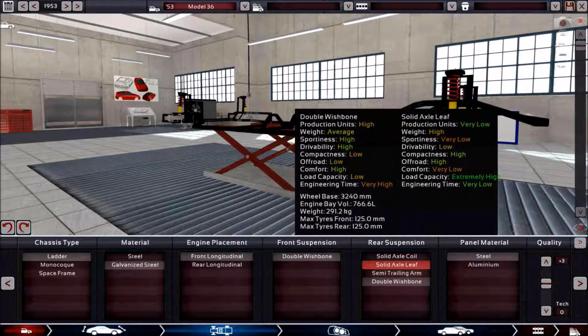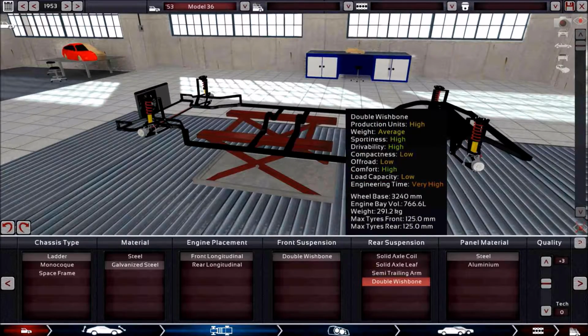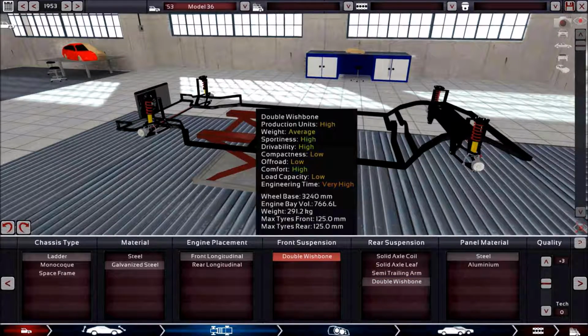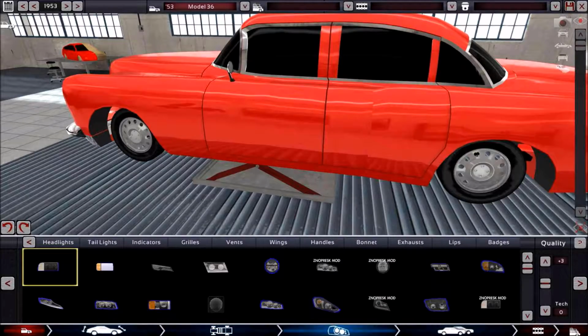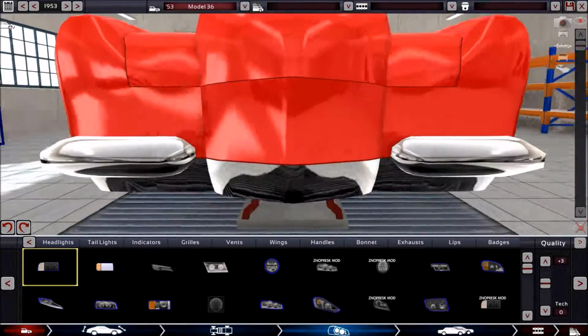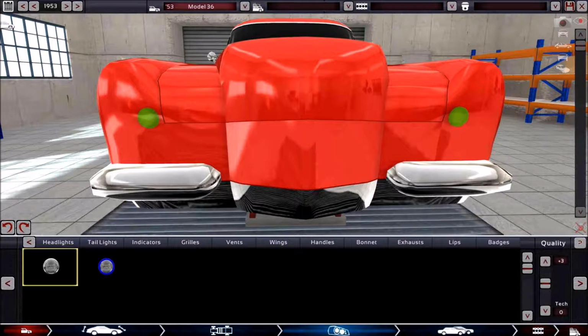So we have average, low, very low. That's what the Burnside used, I believe. Solid axle leaf. Since double wishbone is the best we can get for comfort, we'll just use that. We'll be making it out of steel as well, since aluminium can't be mass-produced. Now, the bodywork. I'll just skip through this and then you can join me when I'm done to talk through it.